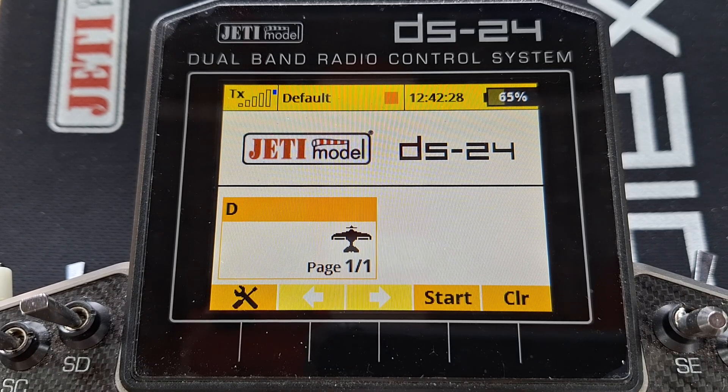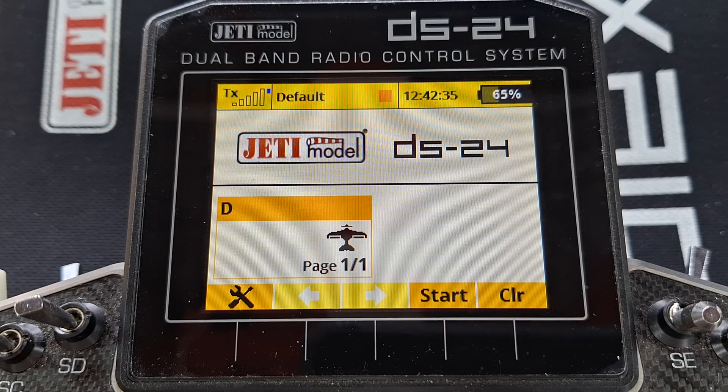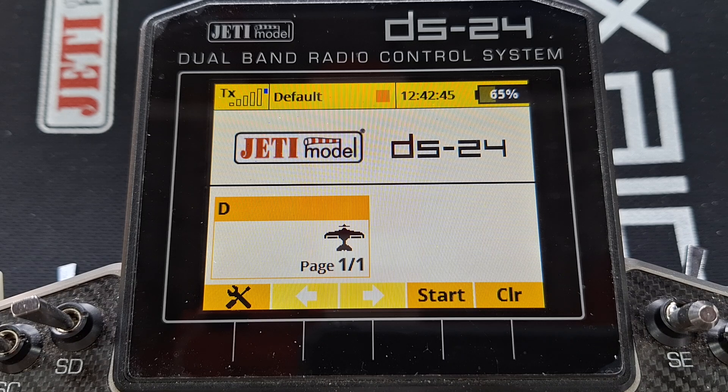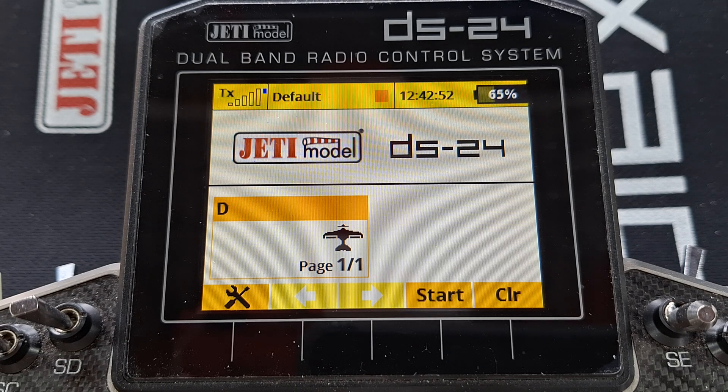We'll just set up some parameters. You might think, well I just go to alarm set, set the alarm at the pump voltage less than whatever. Yes, but that's going to alarm when you shut the engine down, and of course we're trying to get rid of that. So you think, well I just put the switch in the alarm - which it allows you to do - my trim high or run switch, whatever you use on your jets, to high. That's fine, that will stop it sounding the alarm when you shut the engine down, but when you're ready to start up and you move the trim up or your switch to the on position, it's going to sound the alarm again.